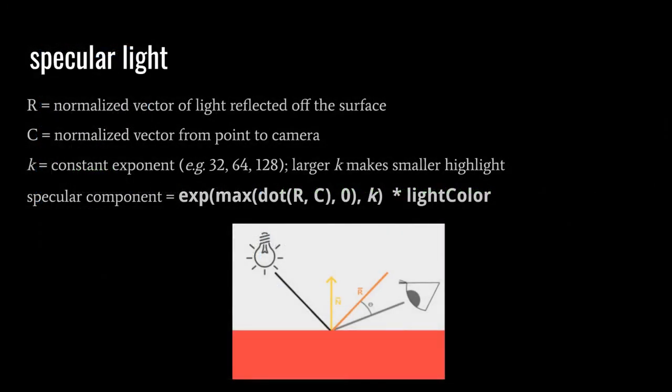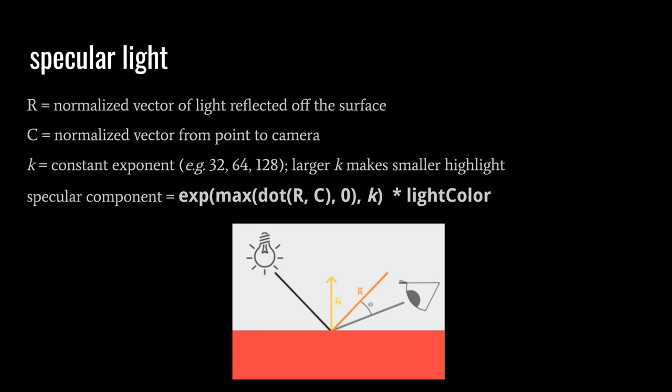As for specular light, again, the idea is that light on some surfaces tends to bounce off mostly at a reflected angle. And so if our camera is looking at the surface and in the path of this reflected angle, it's going to get the full intensity of the specular component. And as the reflected light vector and the camera vector diverge, the specular effect falls off. How quickly it falls off is something we're going to govern with a constant.